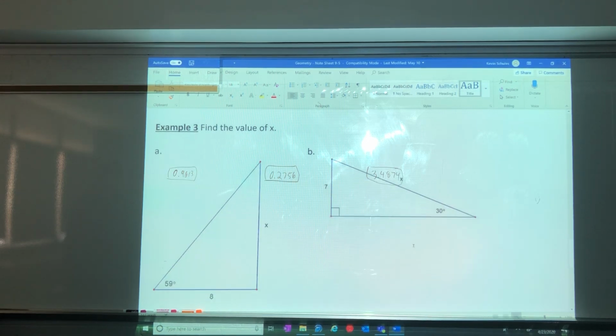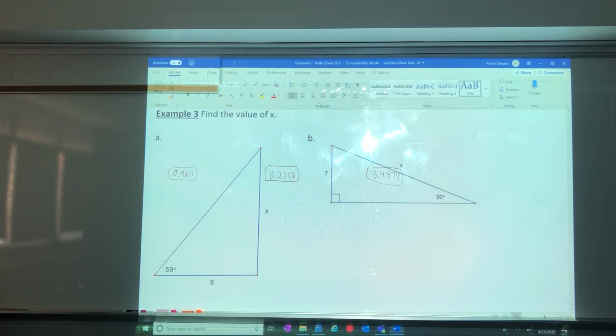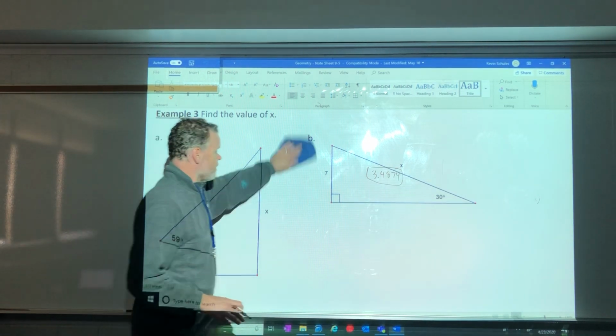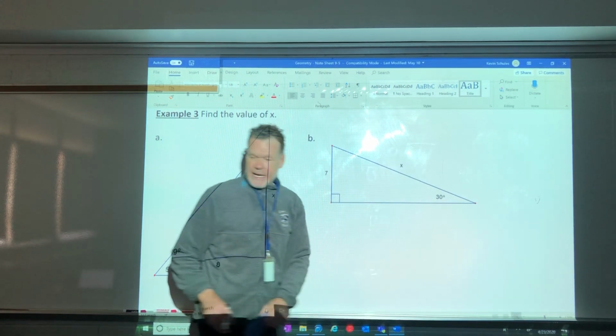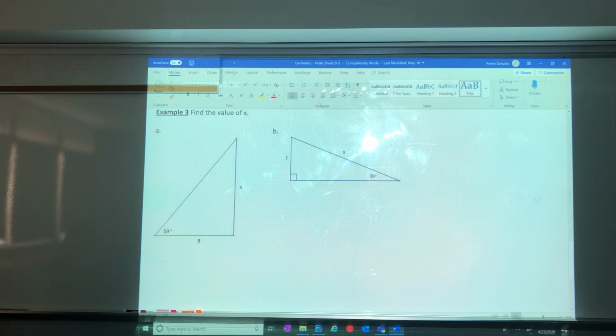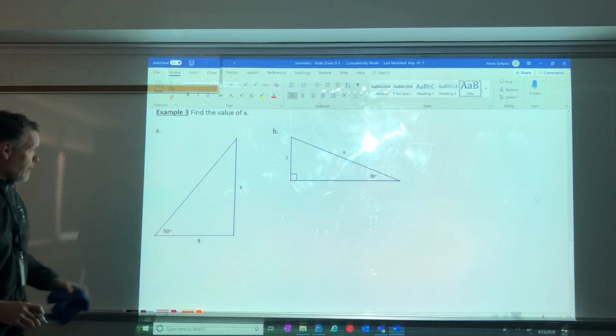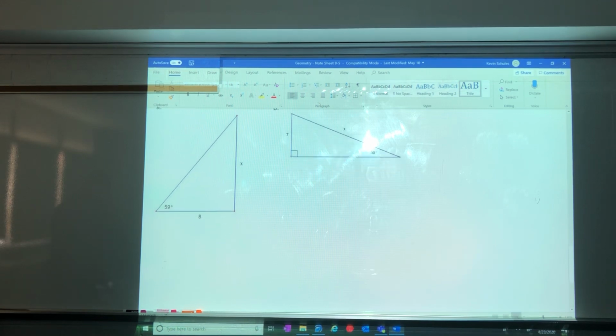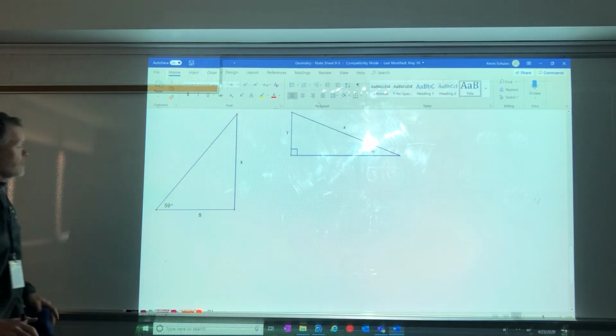Now, we're really going to see what these trig functions, these trig ratios, are used for when we get to the types of problems that we're looking at here. I'm going to see if I can make this a little bit smaller. Okay, see a little bit better. And I'll raise this up a little bit. Take everything off there. Okay, that's good.